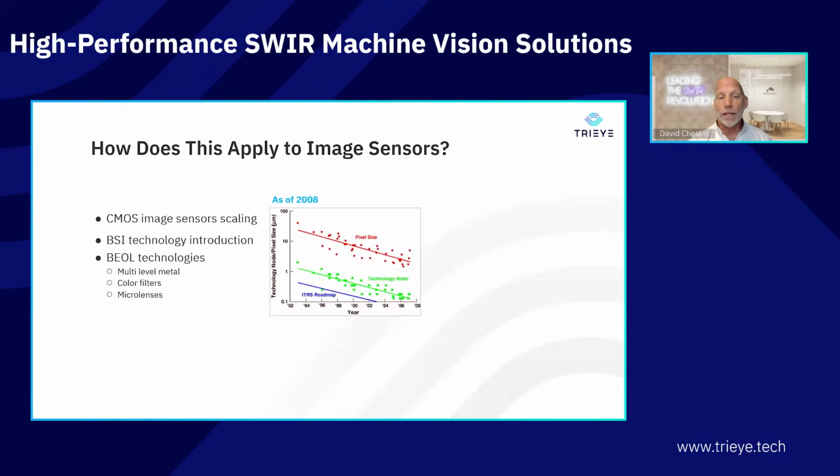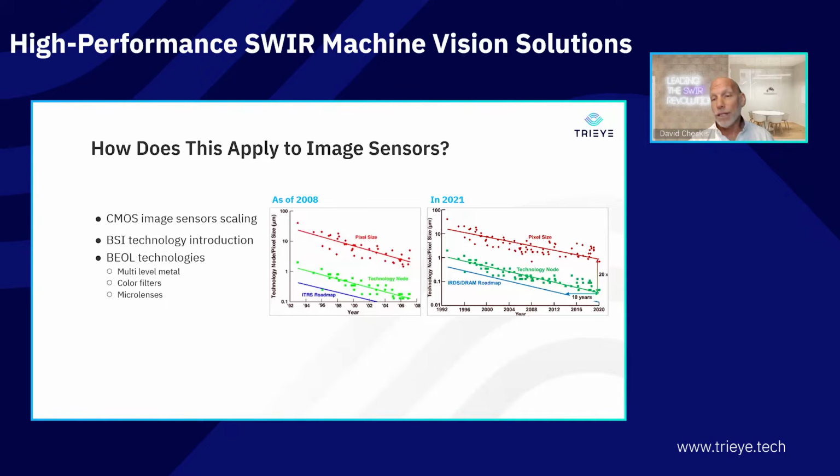But getting back to the scaling, back in 2008, you could really see how the technology node down at the bottom there in green was able to continue to scale with Moore's law. Once we started to introduce the pixel size scaling, you see in the red lines that followed the same path. So we're able to continue down that path there. And the blue line down the bottom is what we call the ITRS roadmap, which is an international consortium that defines where we need to be, when we need to be there for silicon processing.